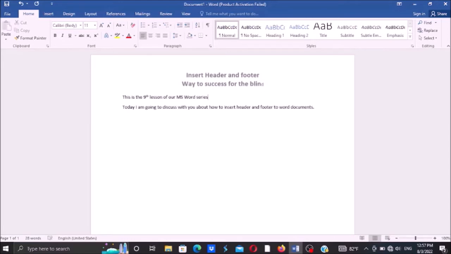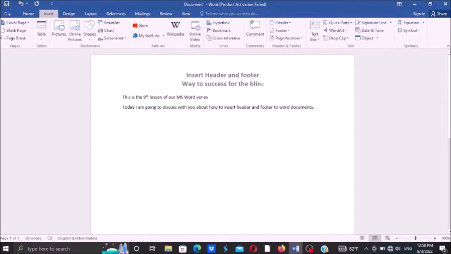If you want to edit your header, you have to go to the header area. For that, press Alt key. Ribbon Tabs tab. Then with left or right arrow find Insert tab. Insert tab selected. Then press tab key until Header and Footer grouping. Header collapsed. Then press space bar.